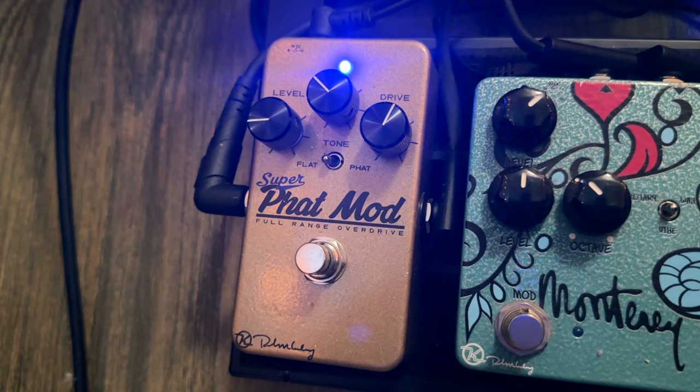So please let us know, what do you think of this guitar? Have you played any of the high-end D'Angelico guitars? I have the XL SS Tour. Many of you have seen my review of that and seen me use that in other videos, and that one's great as well. This one is definitely just a step up. It's really, again, elegant is just the word that comes to mind.